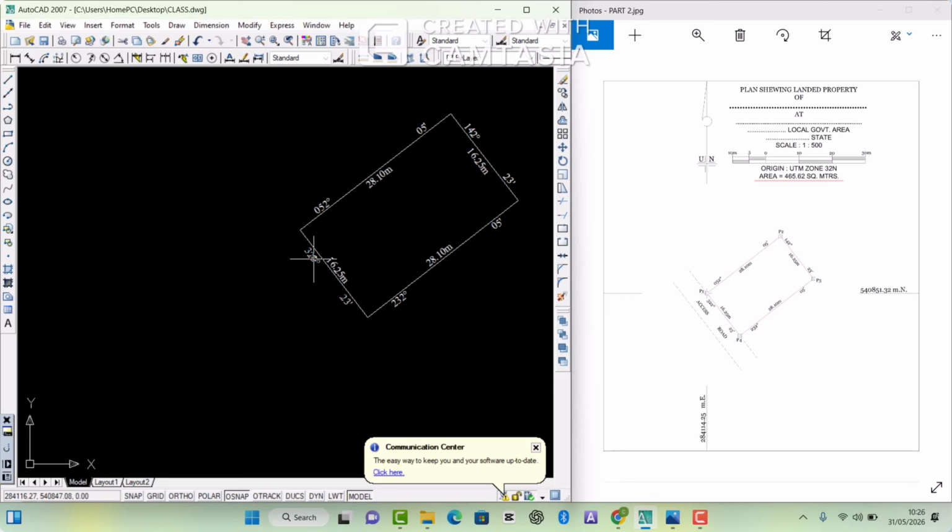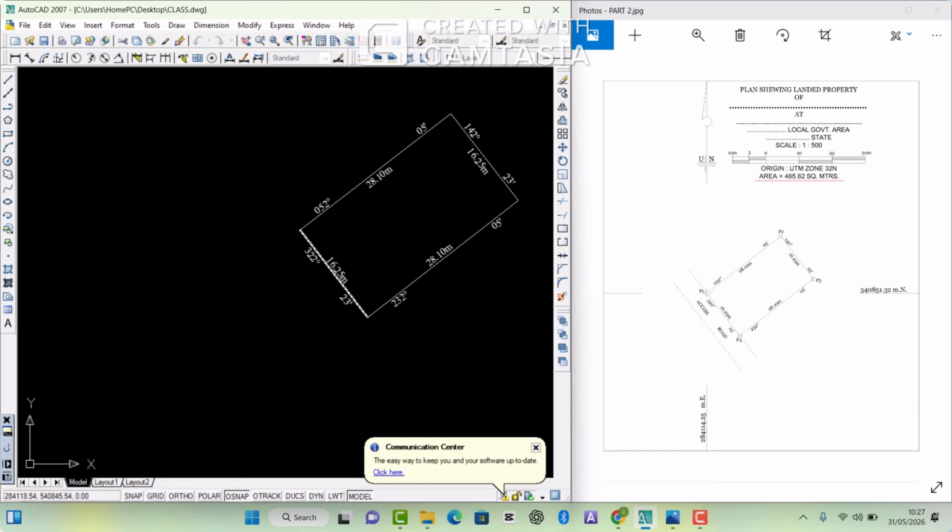To indicate that in our plotting, you come to the right side of your environment and look for your align tool. For the offset tool, you click it. After clicking it, you input that distance that was in the information given to you. Let's say it's 6. Then you click enter.